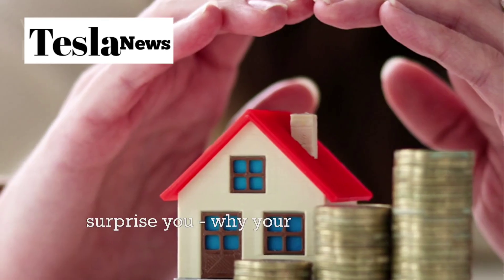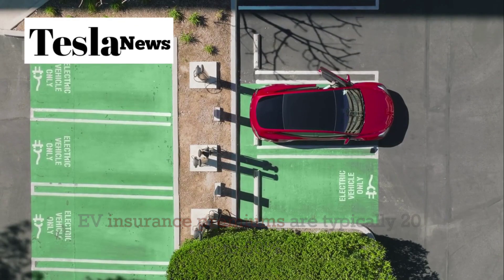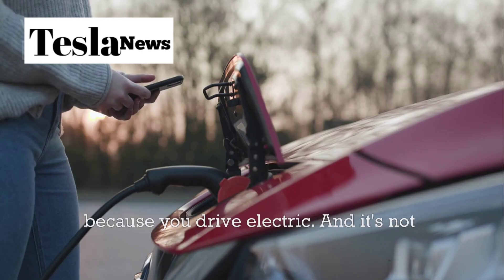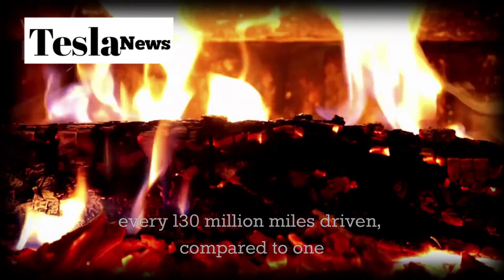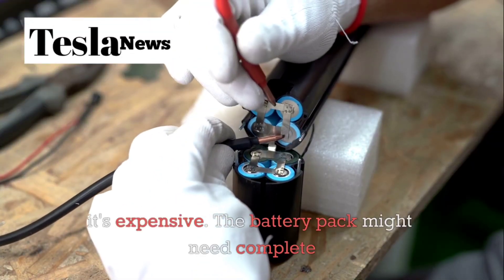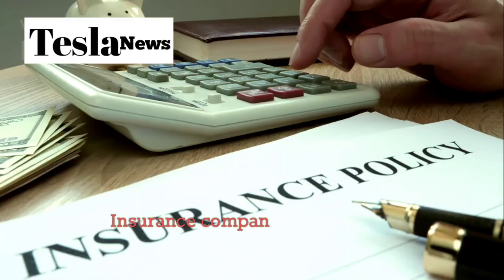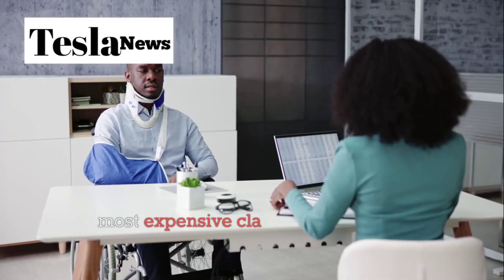Now let's talk about something that might surprise you — why your car insurance is about to get a lot cheaper. Right now, EV insurance premiums are typically 20 to 50% higher than comparable gas cars. You might be paying an extra $44 per month just because you drive electric. And it's not because EVs catch fire more often. Tesla's own data shows they have one fire for every 130 million miles driven, compared to one fire every 18 million miles for all US vehicles. The problem is severity, not frequency. When an EV does have a thermal incident, it's expensive — the battery pack might need complete replacement, the car could be totaled, and specialized cleanup crews have to deal with the aftermath. Insurance companies price their premiums based on worst-case scenarios, and battery fires represent some of the most expensive claims they handle.